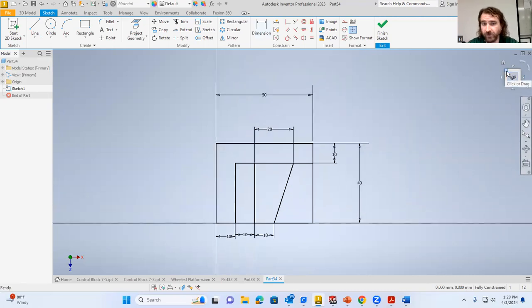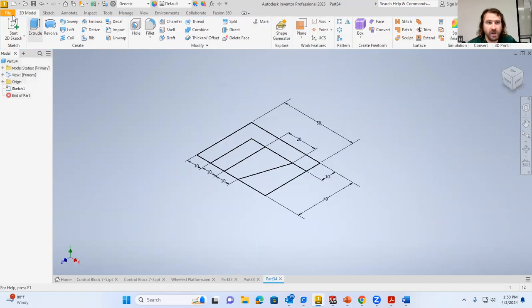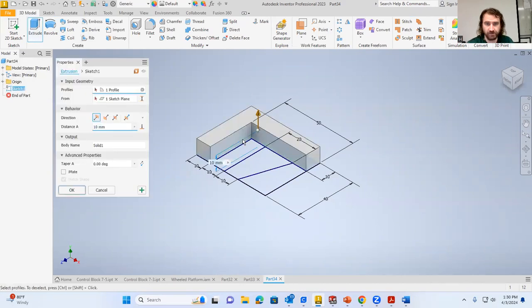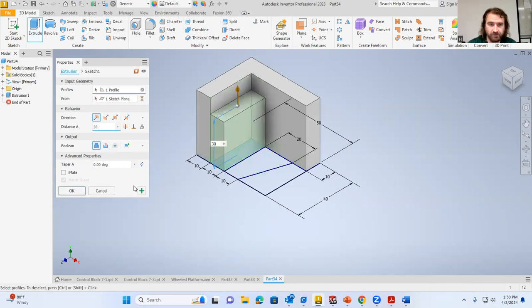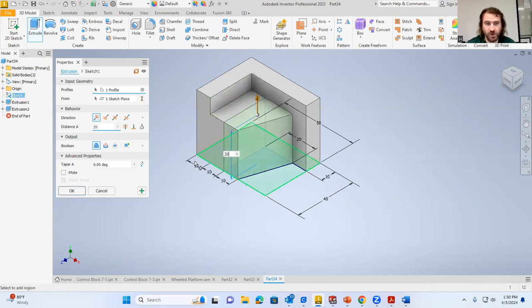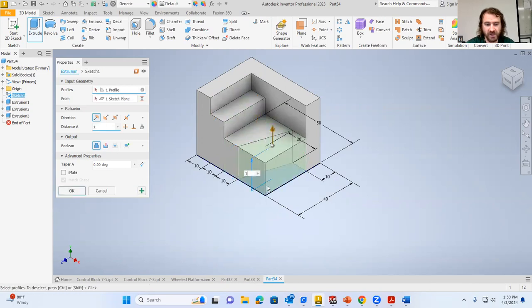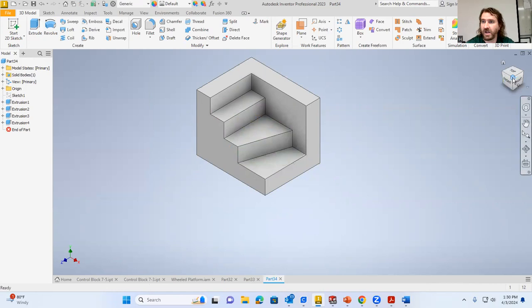We have our drawing, right? We have our profiles of what we need. Now, I'm purposely ignoring the small triangle profile here. I'm not bisecting this by drawing a line vertically there, because that's just the surface of a chamfer, right? So I don't need it as a separate profile. So I'll finish the sketch. I'm going to extrude. This is 40, plus sign. This is 30, plus sign, this is 20, plus sign, this is 10. Enter, and we're nearly done.